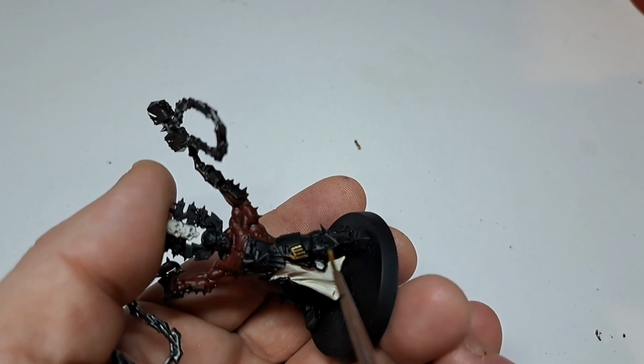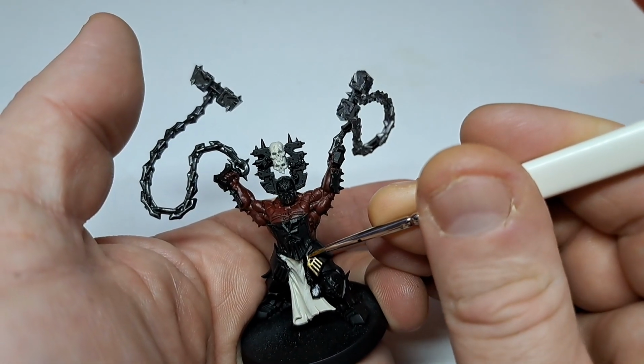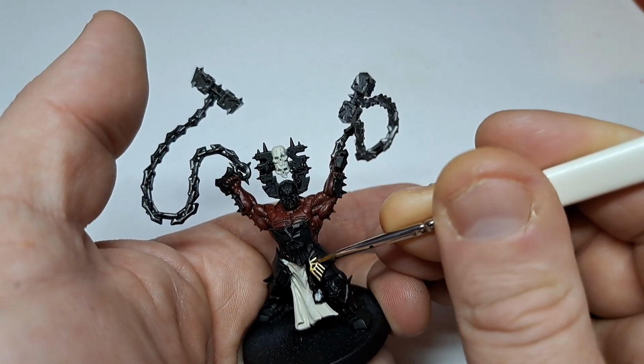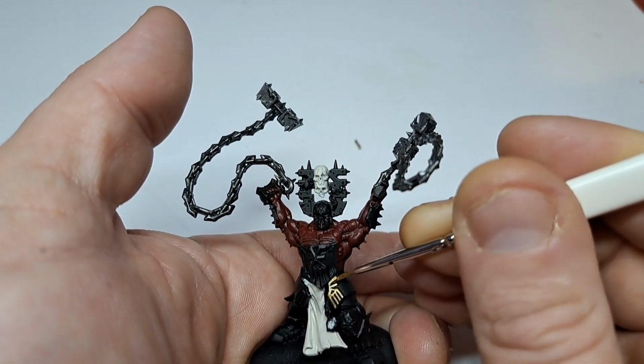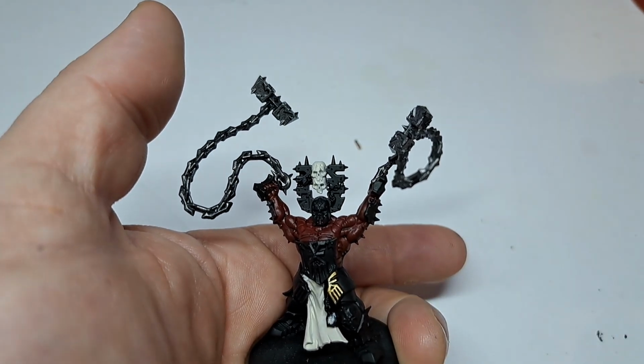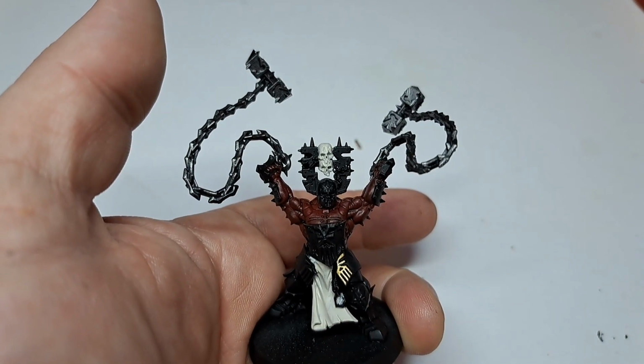Now, like I said, don't worry too much. We've undercoated in the Abaddon black, so if we do make some mistakes, we can just get the black and fill it in. It's not too much of a trouble, but as you can see, just doing that little bit there, it's really sort of bringing the model out.